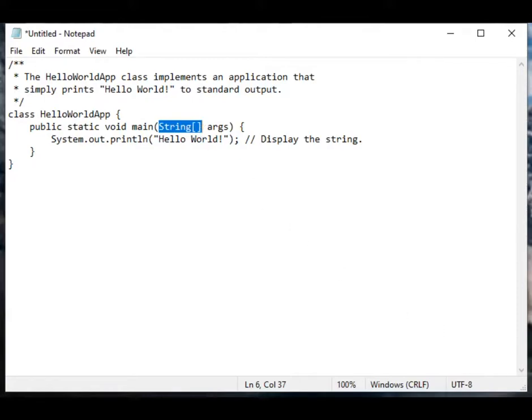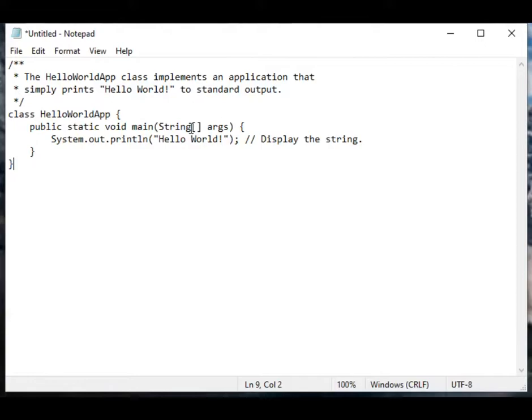For example, like here, java app arg1, arg2. Each string in the array is called a command line argument. Command line arguments let users affect the operation of the application without recompiling it.